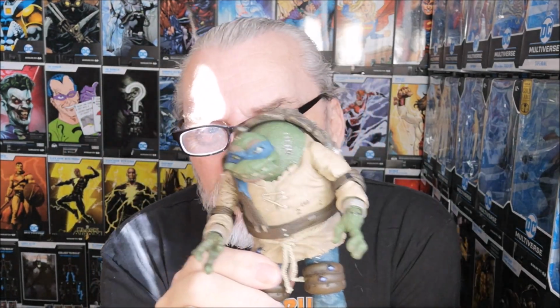If you're a horror movie fan, guess what? You're going to want him in your collection. I never would have thought of Leonardo as a Hunchback of Notre Dame. But it kind of makes sense. I can see more Michelangelo, because Michelangelo was a lot more religious than Leonardo, but Leonardo was a brilliant man. But this is just, look at that. I'm staring at you. I'm going to stare you down.